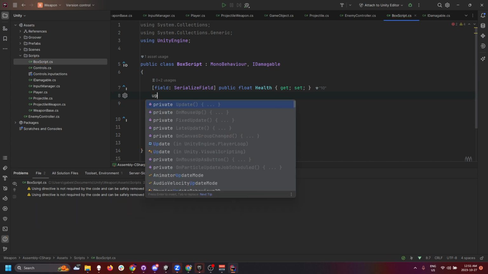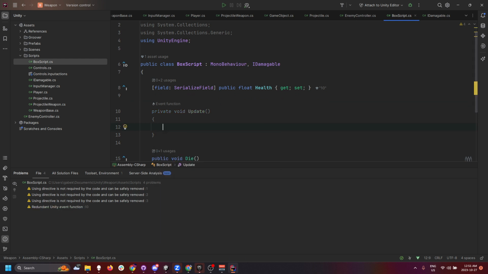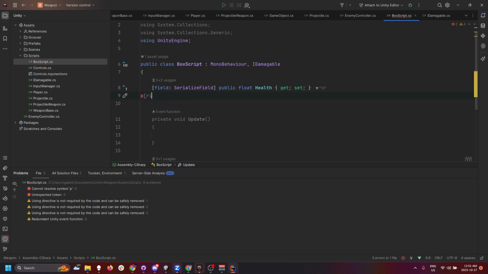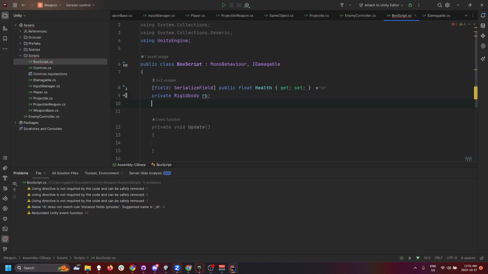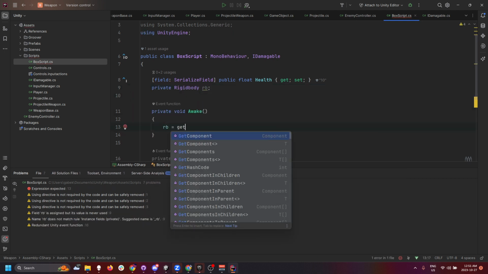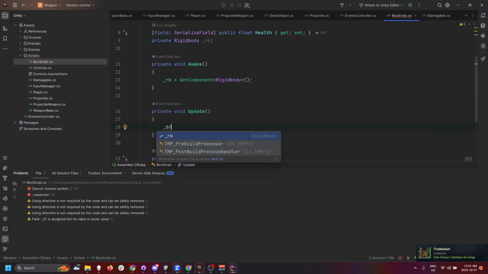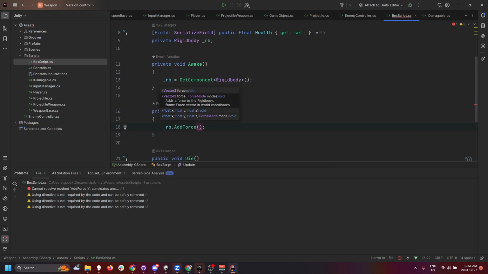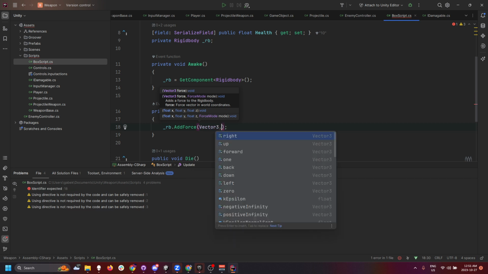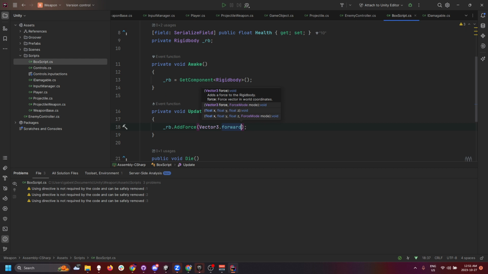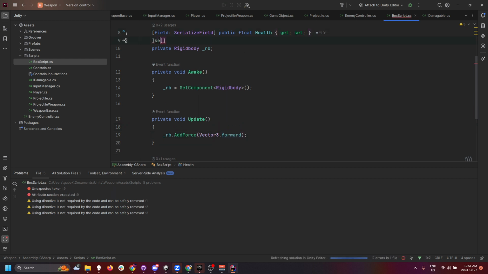So all we're going to do is make the update function, and every frame we're going to add force. So serialized field, well, that's cringe. Private Rigidbody rb, and then let's make Awake. rb is our GetComponent of type Rigidbody. So we have our rigid body access, modify this, and then in Update, AddForce, and we want to add force in the forward direction. So just say Vector3.forward, doesn't matter, just that, and then let's add another variable for speed just in case.